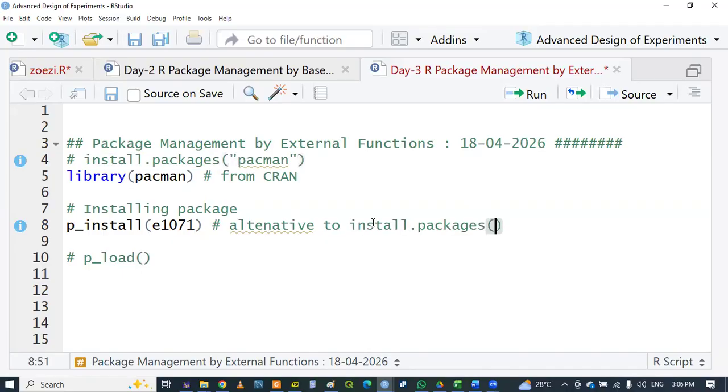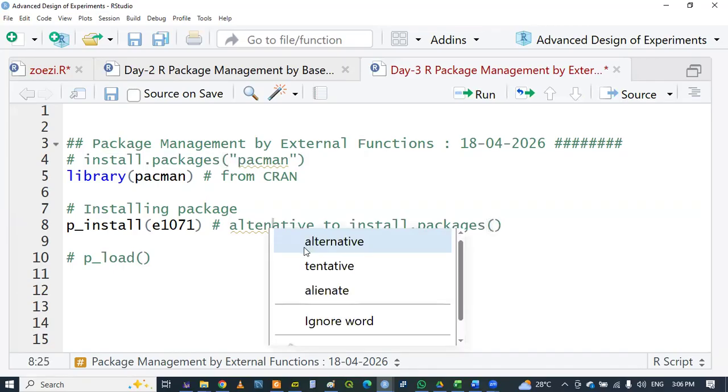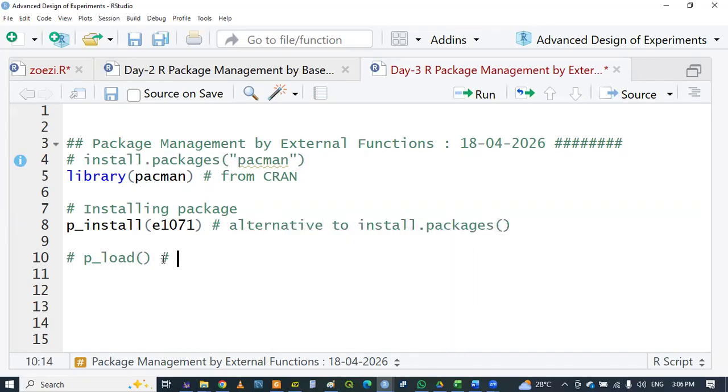Alternative to install.packages. This one is alternative to library and require. So you can activate packages.